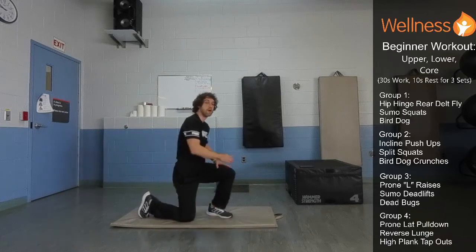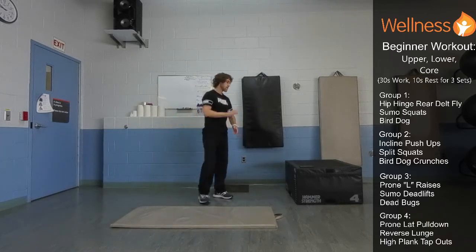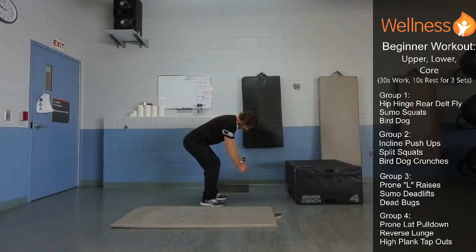And okay, getting ready for that rear delt fly again. Hinge in, rear delt fly. Here we go. Keep the back, low back, nice and neutral. Don't let it wrap.